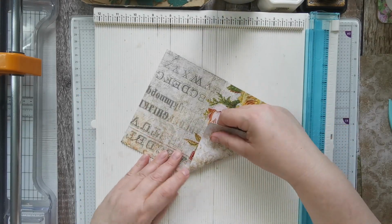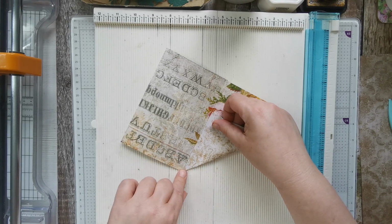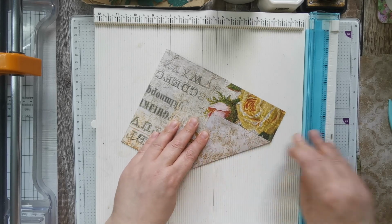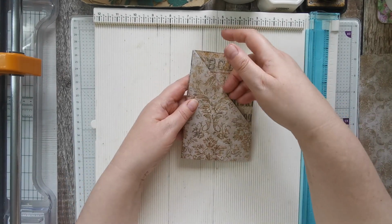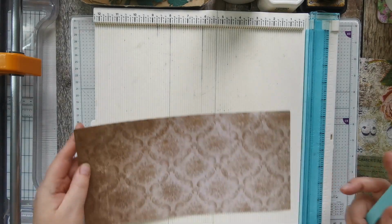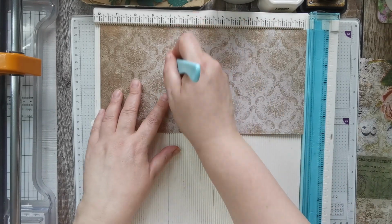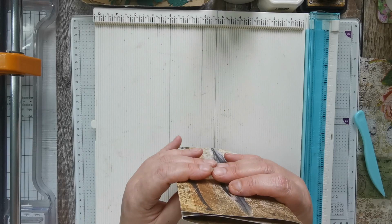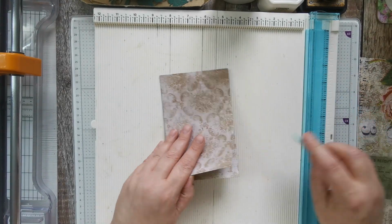And then the front part, I've just folded it down to a triangle. So I've got the top here and I'm just eyeballing it down the crease just a little bit away, and then I shall burnish that down. So that's your pocket and then that's your opening. Because I've done 3, I've got another 3 to do. So again, I'll go at 4 and then at 8. Whatever size paper you're using, you want 3 equal sides. So burnish all that down.